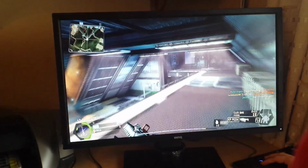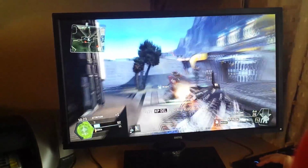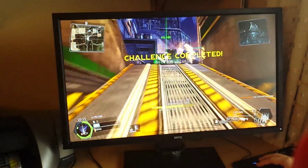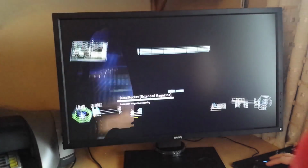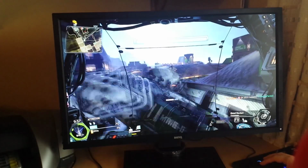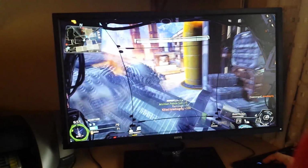The response time is just amazing on this monitor. If you remember from the Asus screen, I was talking about how the real estate was too big for the monitor, and it was just too much to concentrate on. But this monitor is equally as big, and there's something about the response time that just makes it workable. You don't feel in any way that it's too much to handle, which is just absolutely amazing.